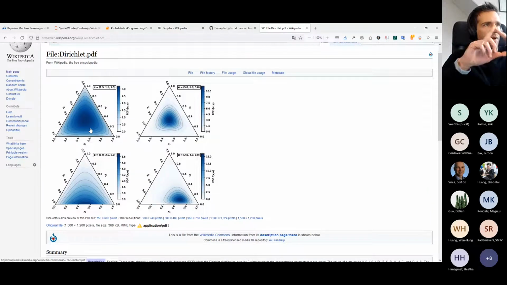But if I have this flat structure, then I can suddenly visualize probability density functions again. I can use contour or some other function to specify that some particular area on this triangle has higher probability than some other area. And so you see that here for these parameters, alpha is 1.5, 1.5, 1.5, then I get something where almost all of the mass is located in the center, but also spreads out quite nicely. Then as these alpha values increase, you can see it's really concentrating in the middle. So with high probability, this parameter vector is something like 0.5, 0.5, 0.5.